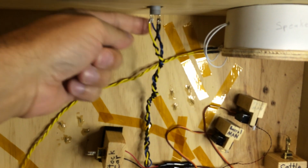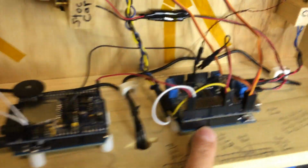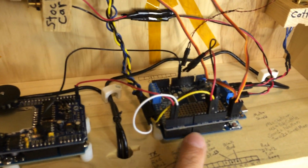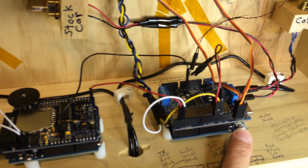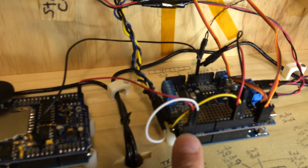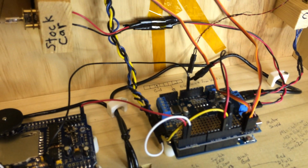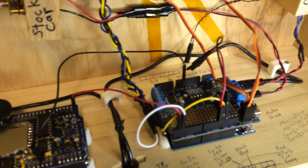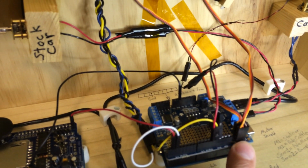The switch connects down to here to an Arduino computer. Arduino is a simple computer which costs about 20 bucks on sale. And on top of that Arduino is a motor shield. That happens to be a specialty item. You can have several different kinds. They make all kinds of shields for Arduinos. But this one happens to be a motor shield which controls our 4 motors.